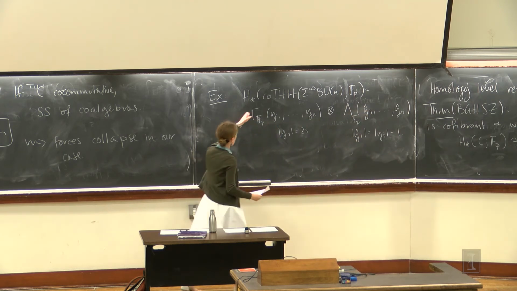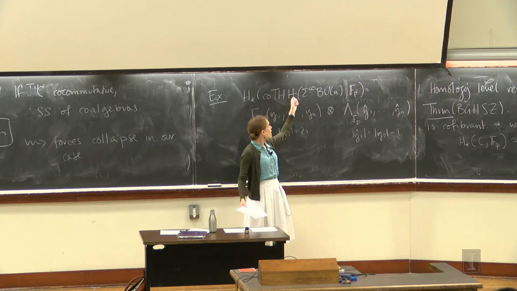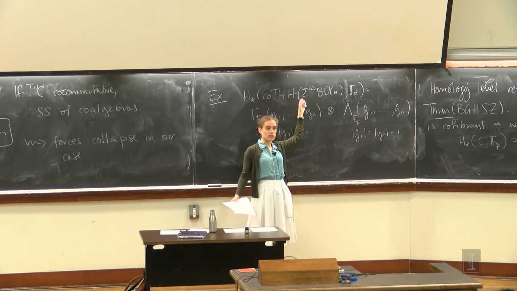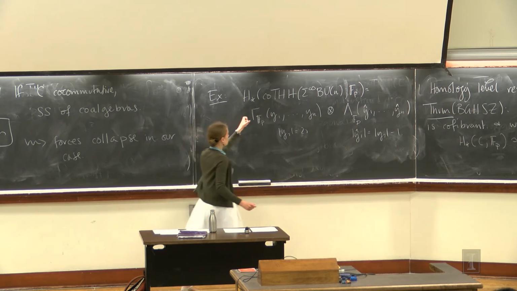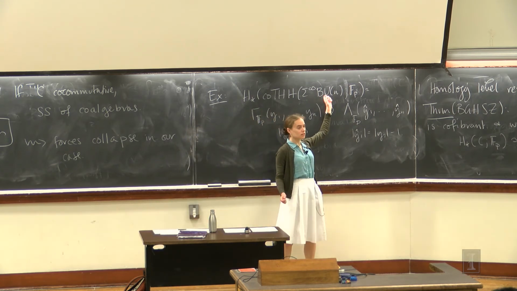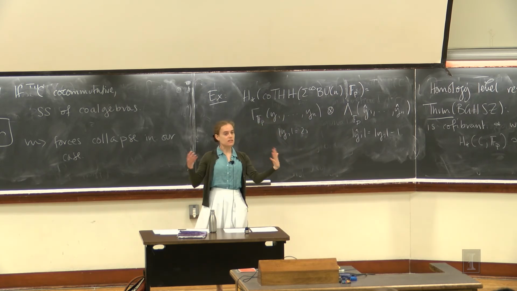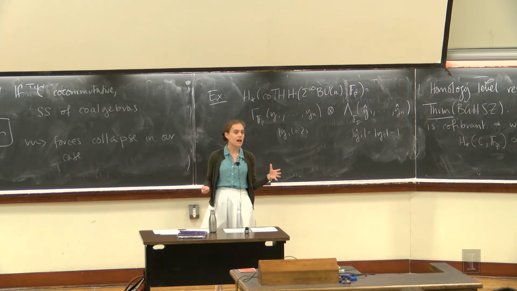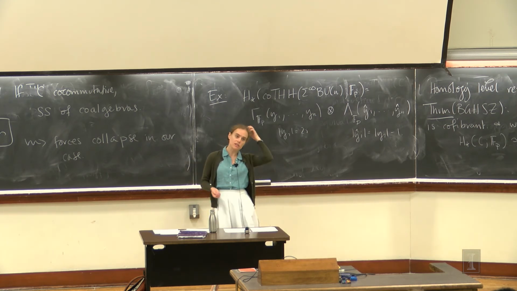I told you at the beginning that this thing was actually going to be computing the same thing as the homology of the free loop space, which is a thing that we know how to do. But in this case, because we're seeing that the homology of BUN is a co-free algebra, we're getting this result very immediately. It's falling from this collapse. And this is a more accessible object from the coalgebra perspective.